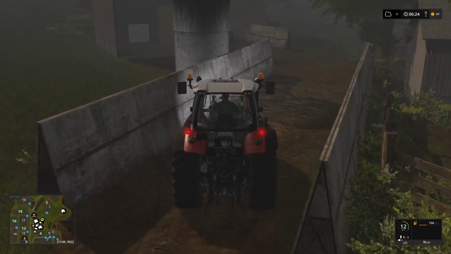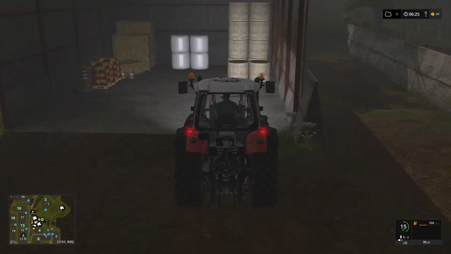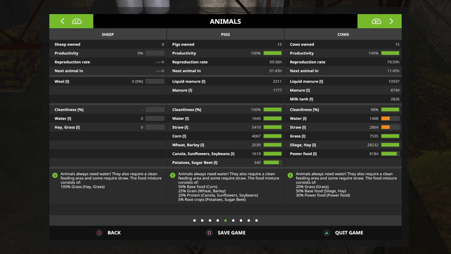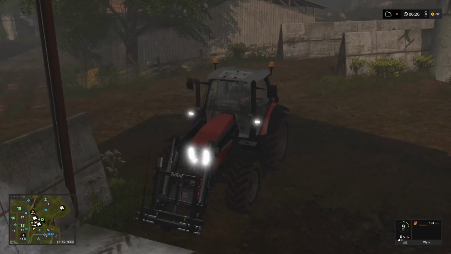Let's shortcut our way through this bunker here. There we go. You can see we've got plenty of bales. I'm gonna grab one. Let's see how much straw we've got. So, yeah, one bale is probably going to be too much actually. I don't think it'll take a full bale. So we'll let that run down a little bit more, but we will deal with the water. So let's go get the water trailer.